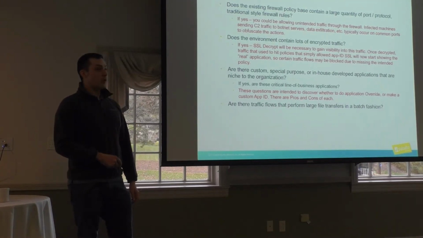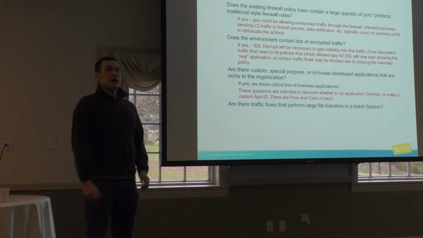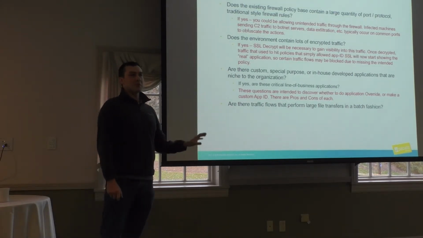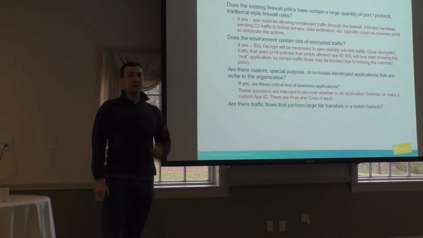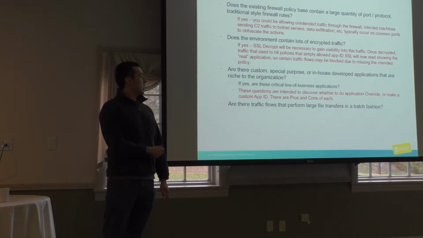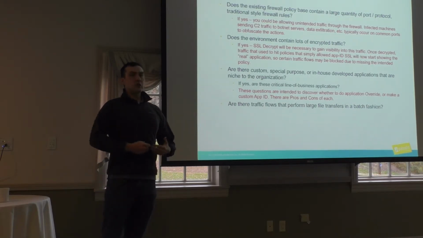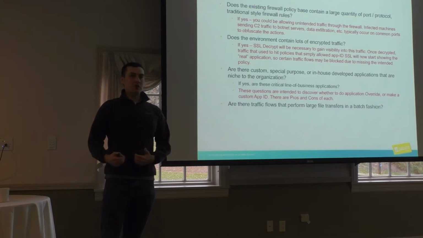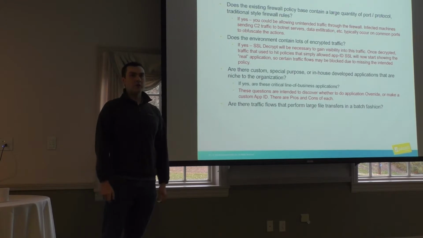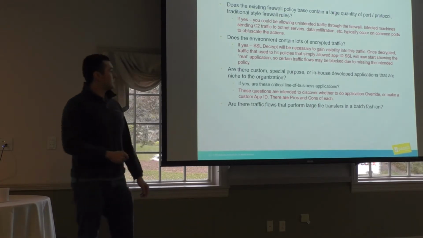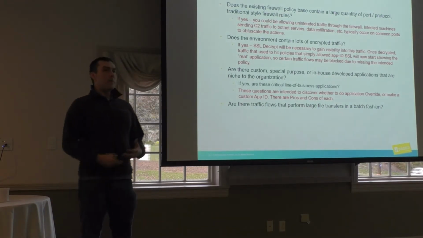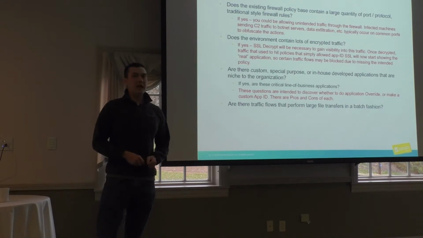Now application override. Application override is a separate set of policies, okay? So there will be a traffic match condition, but essentially what application override does is it allows you to override whatever application is observed on a particular traffic flow, and you can override it with whatever application you want. So a prime example of when I would use application override. Can anyone tell me from a networking and Wireshark perspective, what is the difference between SSH and SFTP?